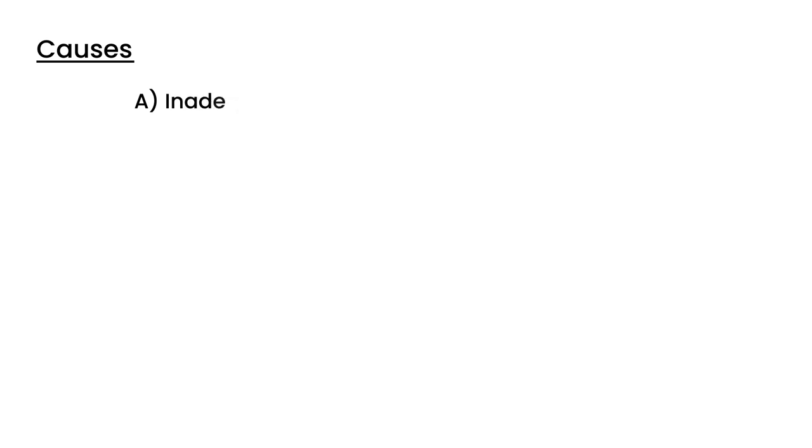The first one is inadequate diet. And when you say inadequate diet, what they really are talking about is most commonly people who are on these vegan diets. A vegan diet, for those of you who don't know, is a diet in which you don't eat any animal products. It's one step beyond vegetarianism. Vegetarian, of course, is someone who doesn't eat meat, but vegan is someone who doesn't eat meat and doesn't eat any animal products. So anything that comes from an animal, like an egg or milk or anything like that. And if that diet is adhered to strictly, the person can develop vitamin B12 deficiency.